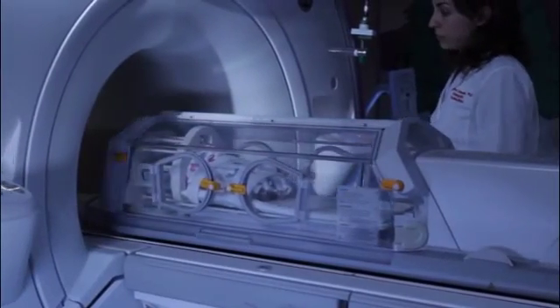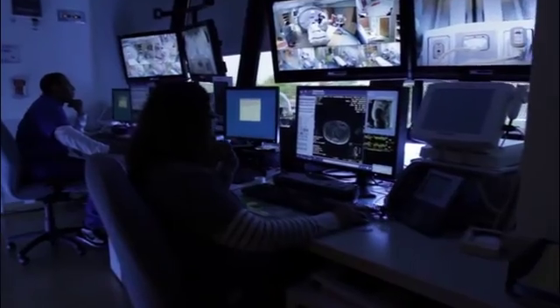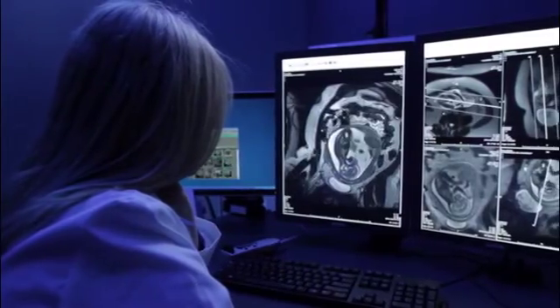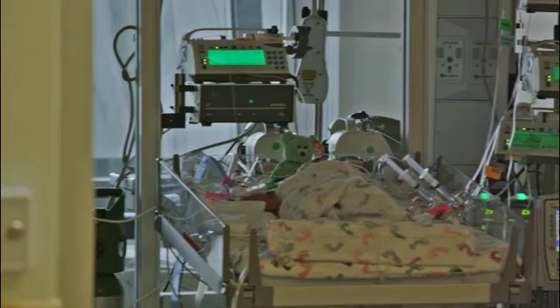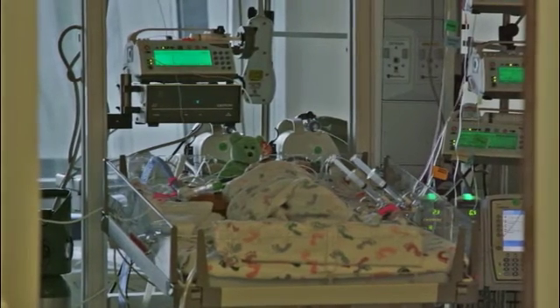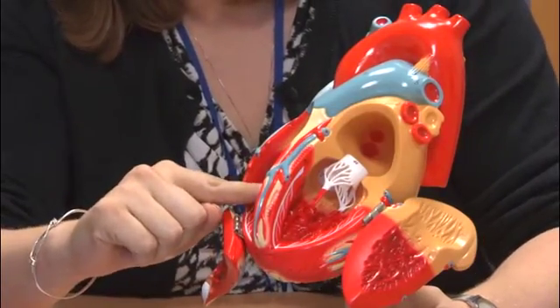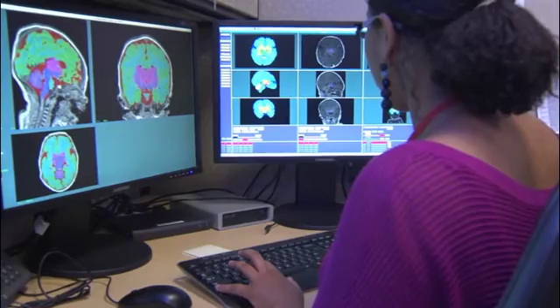The Cardiac ICU is also integrated with cutting-edge research at Children's National, because we know that the function of the heart and brain are interconnected and affect how we plan a child's care. Children who have congenital heart disease are now surviving cardiac surgery at very high rates, and what we're now focusing on is brain development. It's very important to understand how care in the ICU, cardiac surgery, and the heart problem itself each impact brain development — and we're researching all of that here at Children's National.